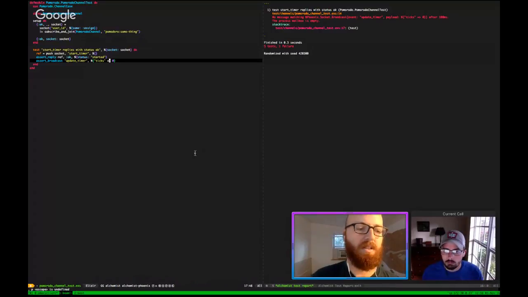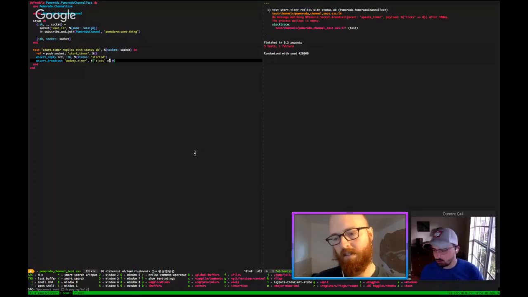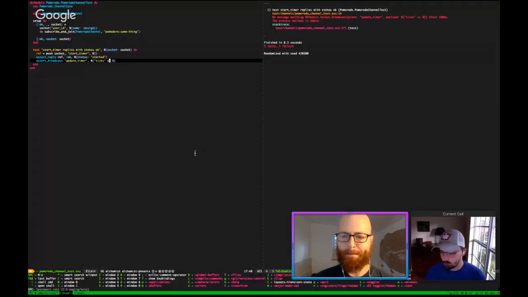Oh, it's space, not comma. It kind of throws me off a little bit that that's comma. Comma is like space, but it's for the particular mode that you're in. So right now we're in Elixir, but if you use comma over in Elm, you're going to get Elm stuff. It's hyper specific to the buffer. Interesting.